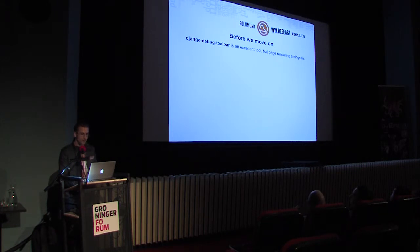Django Debug Toolbar is an excellent tool, but page rendering and its timings lie. It needs to render a lot of HTML as well. The more database, cache, etc. information it shows, the longer page loads you get. As I mentioned, some panels affect the page load speed drastically. Don't be scared though. In production, or with debug set to false, things aren't that slow. However, it's not an excuse to avoid optimization.